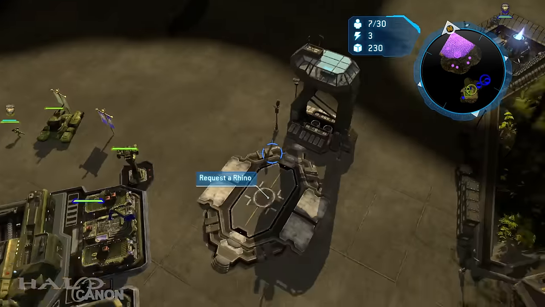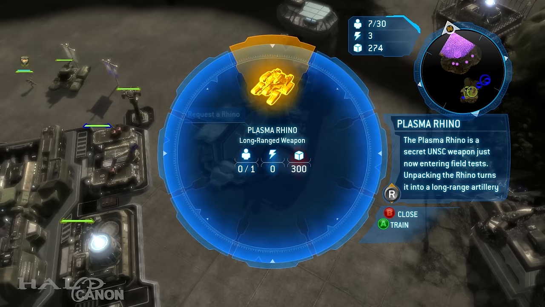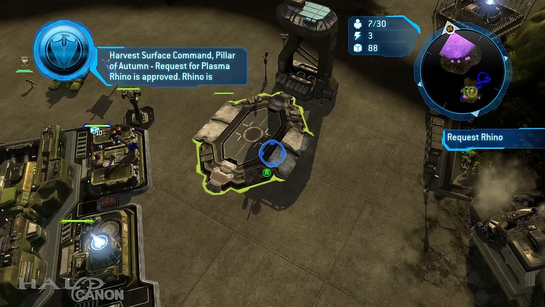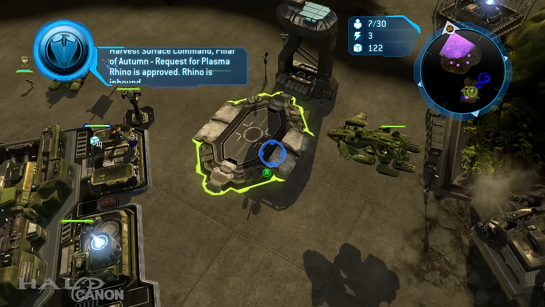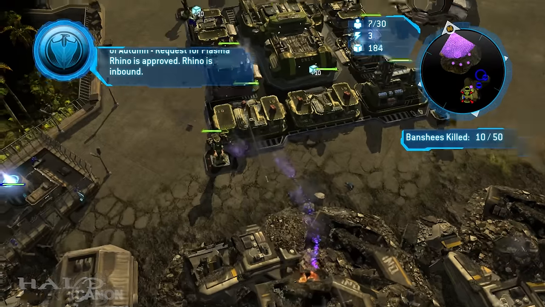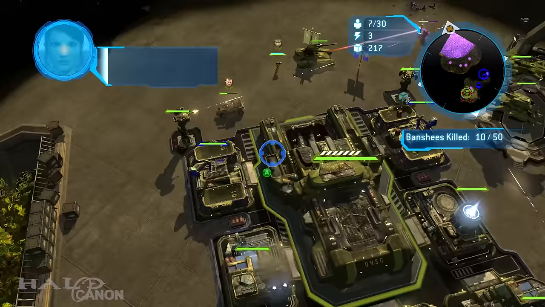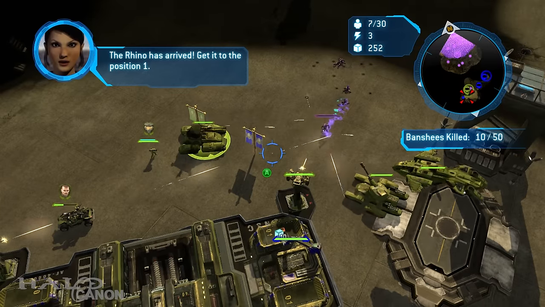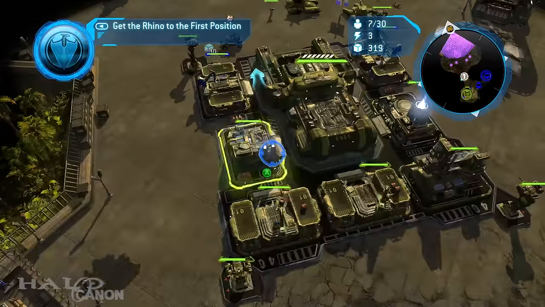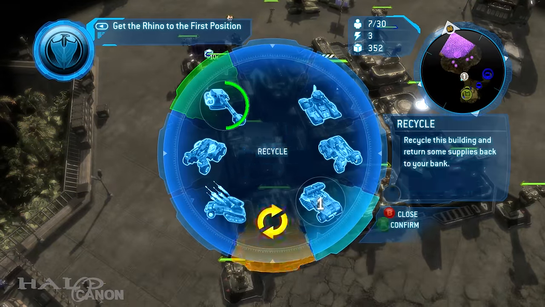All right. Well, while we're waiting, let's call in a plasma rhino. I found some more crates to give you. Sweetness. I still love that they're coming from the Pillar of Autumn. Just the coolest thing ever when you first get that in the previous mission. Ah, gotcha. Yeah, you're right.